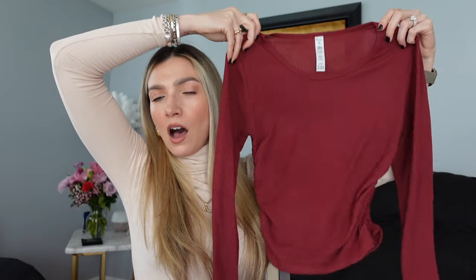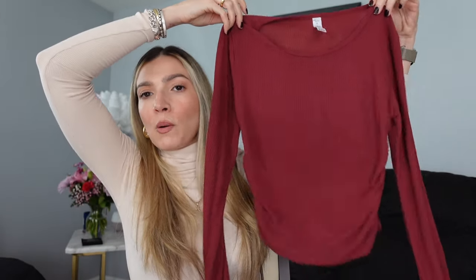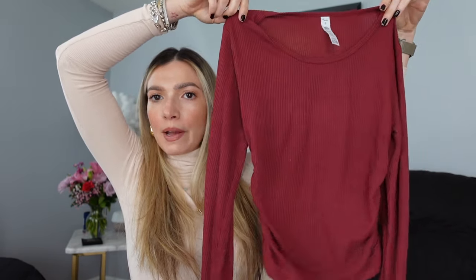Every single time I wear them I get so many compliments. I love these Alo tops — I bought them when they were on sale, I would not spend the money on them otherwise. I own three different colors: a wine red burgundy shade, a lilac-y lavender shade, and a cream shade. I've been going to yoga class with my sister-in-law and doing more yoga at home, and also going to physical therapy. I want to be more covered when I'm out in the world, and those tops are great — concealing but they don't make me too hot, and I can do a lot of movements in them.